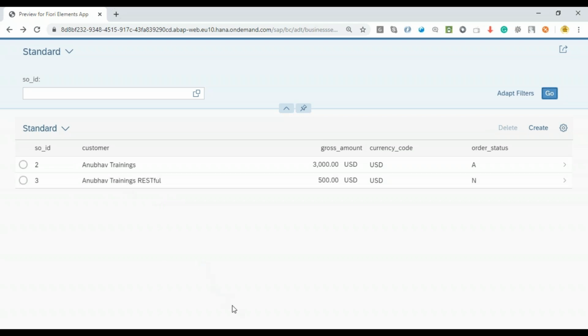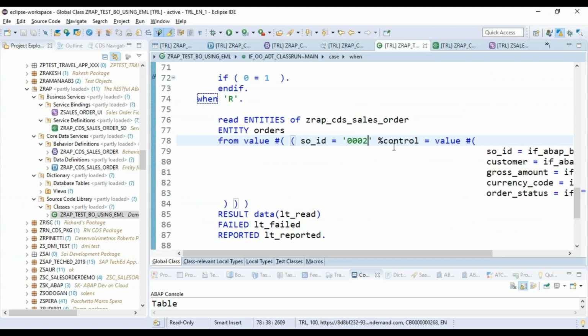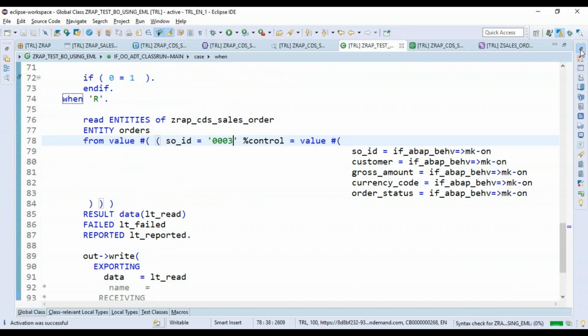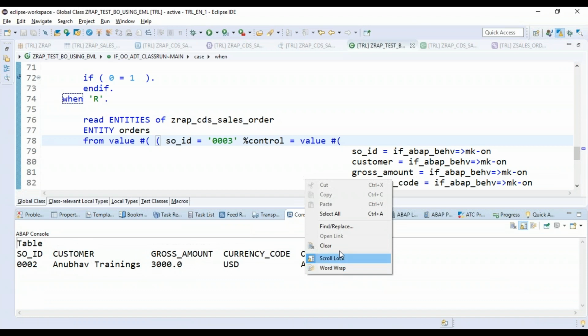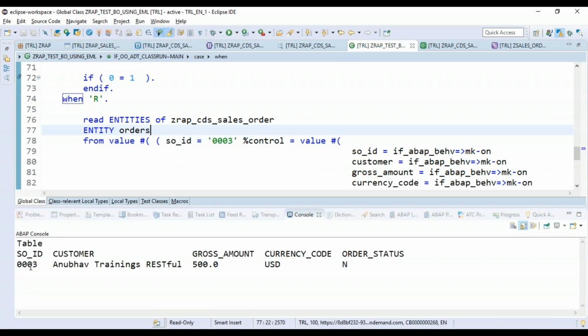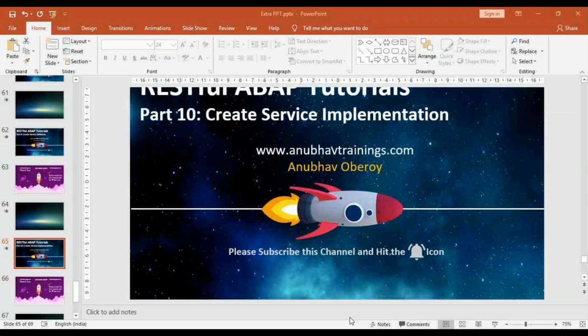Wow. The same can be read with our entity manipulation language. So I can go back to our class where we want to read now this number 3. I would just activate. And this is your EML end-to-end tutorial. You can see using EML, you can read this data. So just clear the console, and let's click on execute here on EML, and voila, you can see the record has been read out over here.